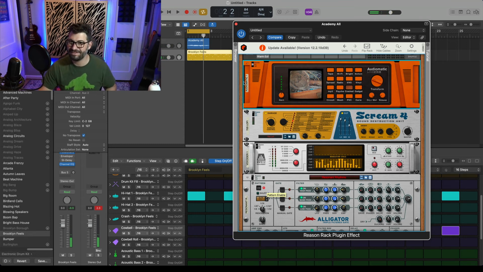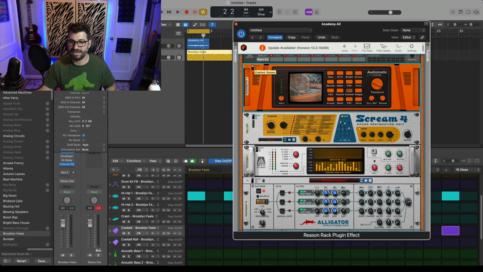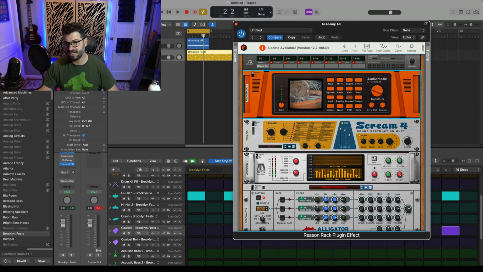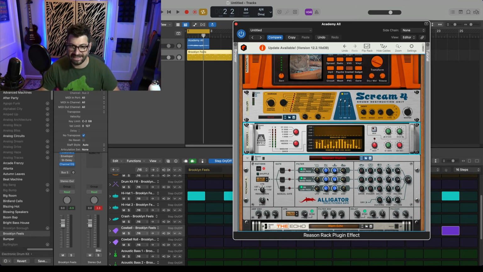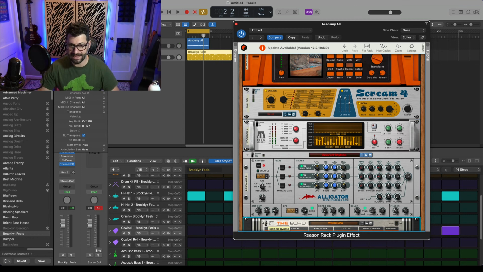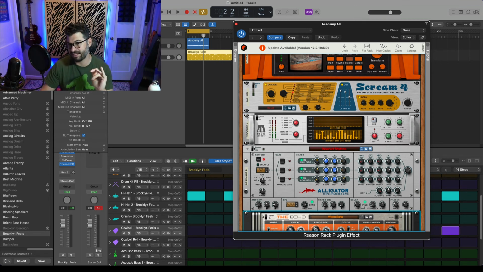Pretty fun. But last and certainly not least, we have the Alligator, which kind of does a little bit of all of that, and then some more. So the Alligator is basically a 3-band everything-inator. Patterns.